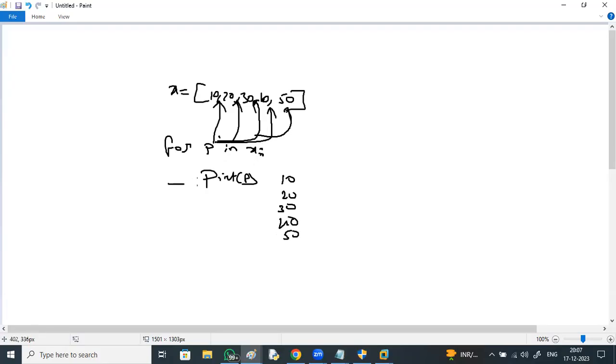Press enter, right? Indentation. For P in X, print P gives 10, 20, 30, 40, 50.